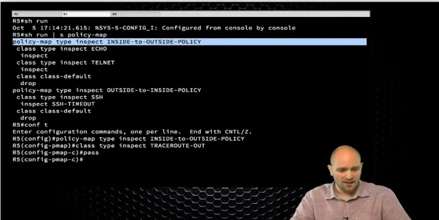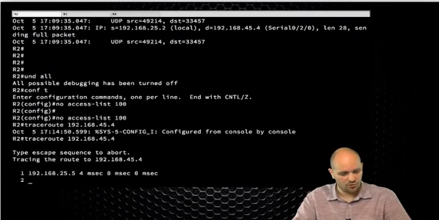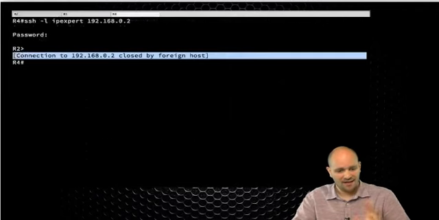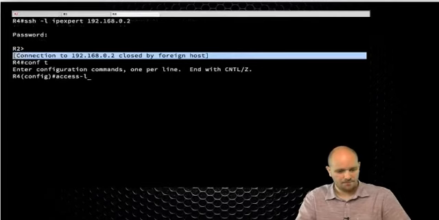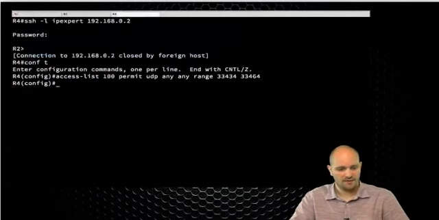So before I actually make this work, right now when I do the traceroute, this is going to be failing. Let's go to R4 here, and let's say access list 100 permit UDP any range, and let's use the same range of ports to see if we are actually getting these packets.